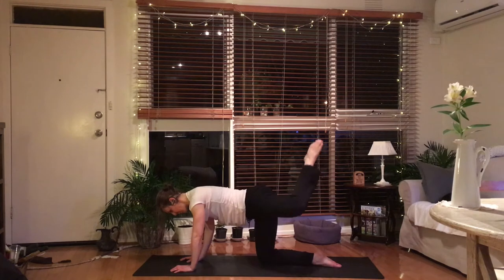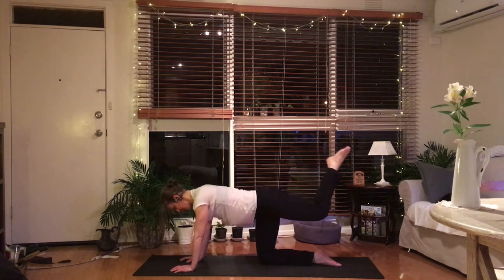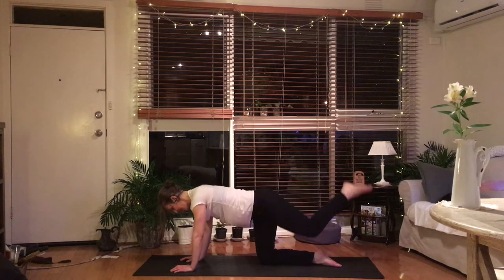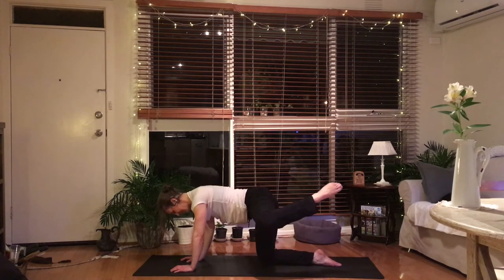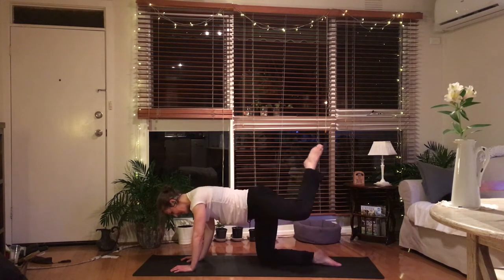Good, we're gonna reverse back. So side, up, and down, side, and down, keep going, side, up and down, side, up and down. Good, into the other leg.